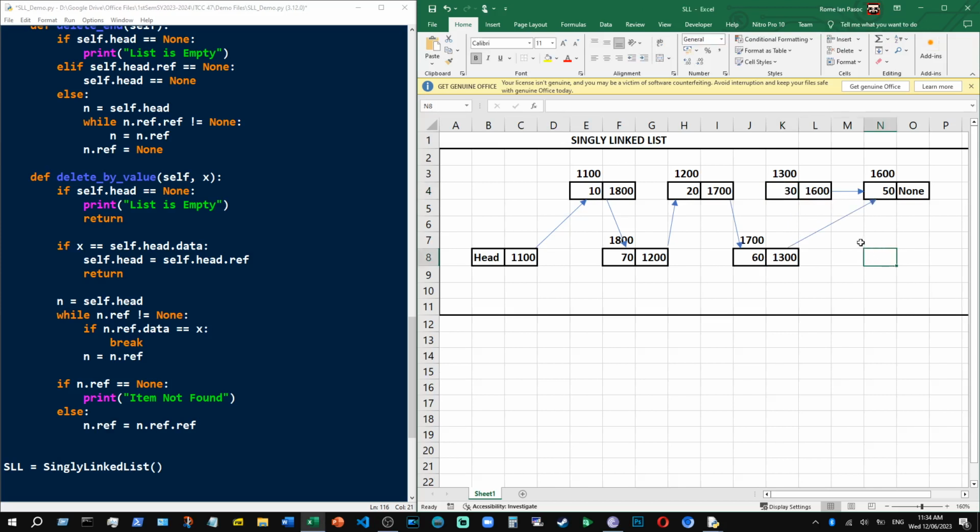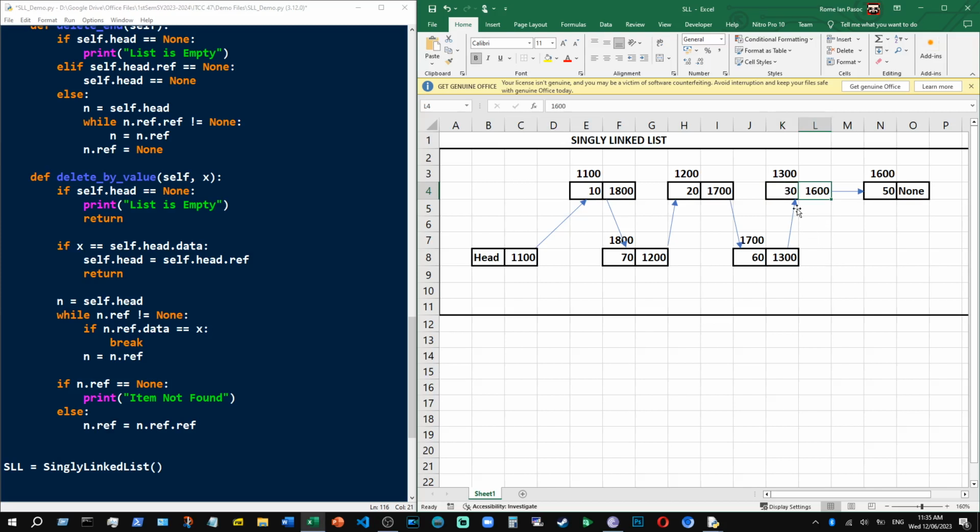We need to change the reference of this node to be pointing here. Where could we find that reference? It could be found in the node after this one, in its reference.